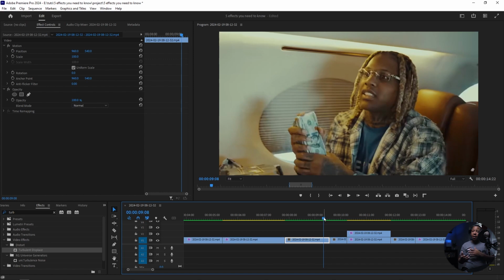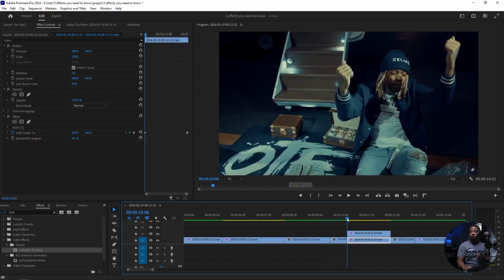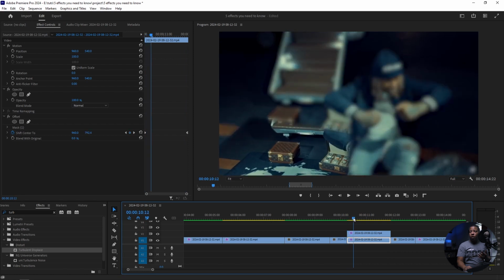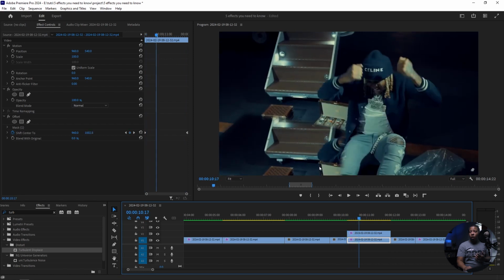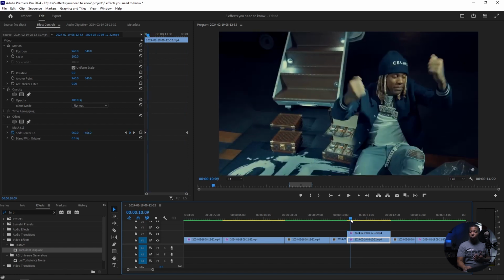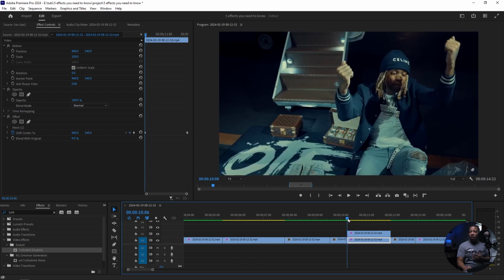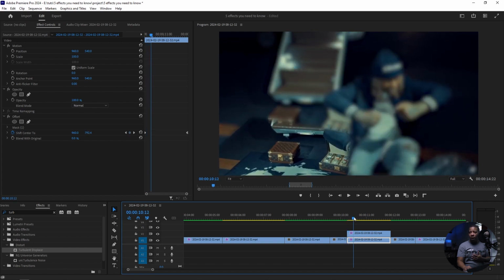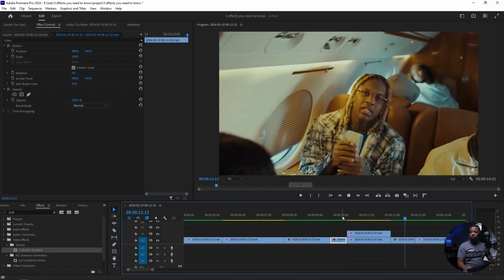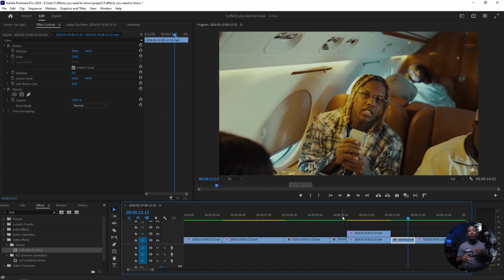You could actually stack some of these effects too. Like, I went ahead and stacked the effect I showed you guys with the Gaussian blur along with the offset. So you can see, just imagine that every time his arm went down and it got blurred like that, that was a bass hit, right? So look, yeah, so you can stack these effects too.